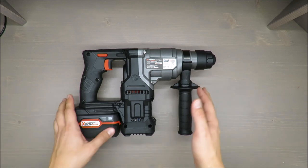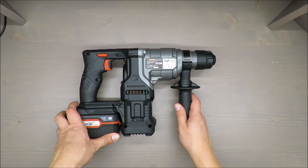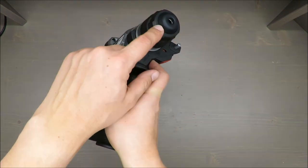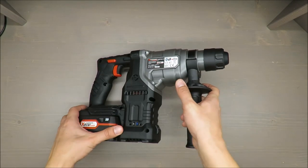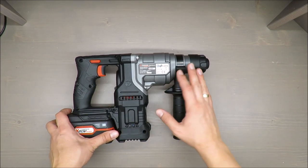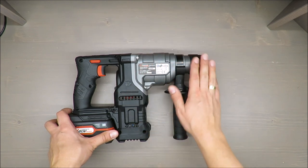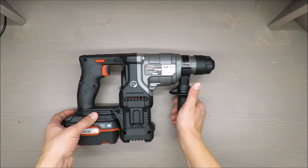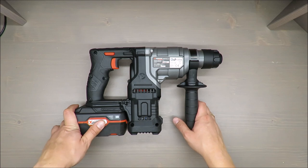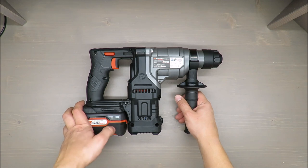Okay, you saw how it's performing — it's up to you what you're going to choose. I need to double-check in the user manual whether it's needed to lubricate the coupling, because usually you have to, and I think that's also the case here. And again — is it worth paying almost twice as much as the regular Parkside? I don't think so.